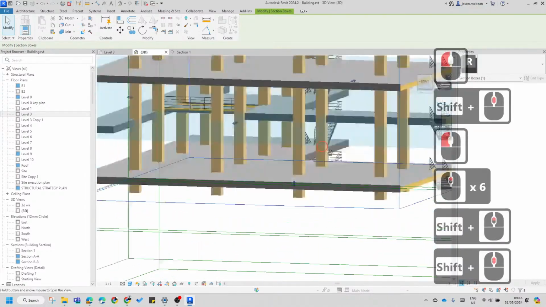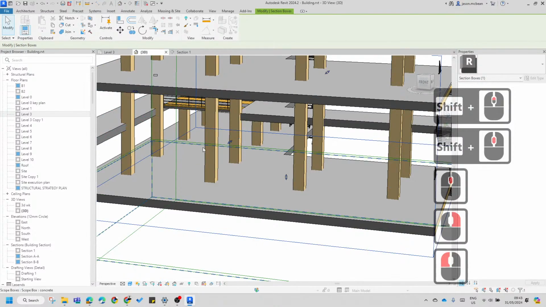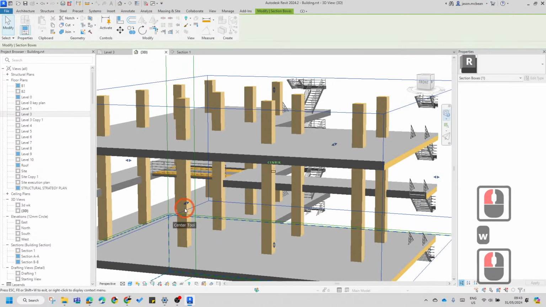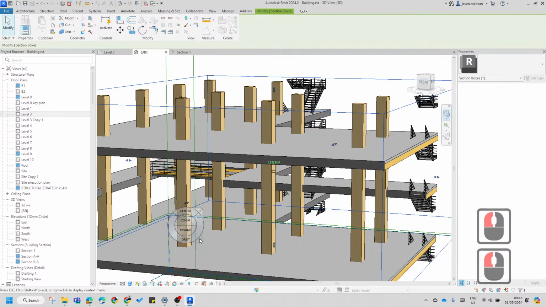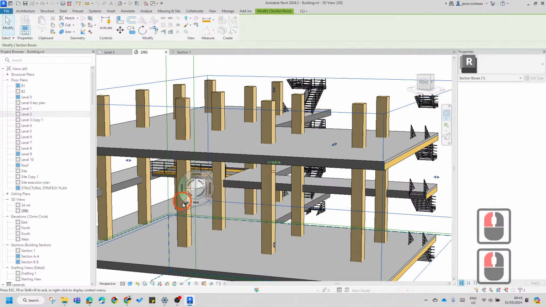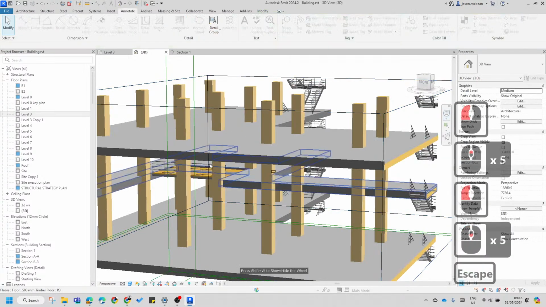Now if I right click here, perspective, and I go Shift W, and I go to center, and I focus on something. I want the full navigation wheel. Okay, center.